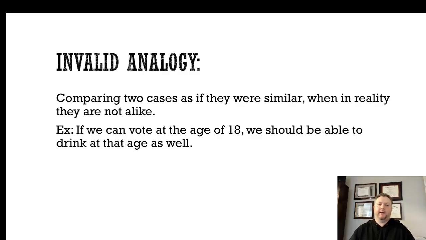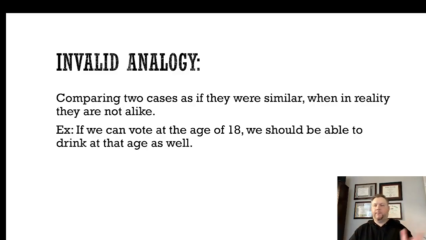Invalid analogy. This is comparing two cases as if they were similar when in reality they're not similar, right? Analogies work really well as arguments. It's easy for us to think in terms of analogies because it simplifies things, when we can just compare it to another situation. It's also an easy way for us to analyze something and go, hey, this is like this situation over here. So they work really well. Now the problem with them is where the two things you're comparing are not exactly the same, right? It's not the same situation, and that's where it potentially becomes a fallacy, right?